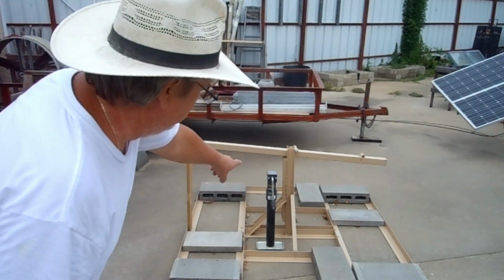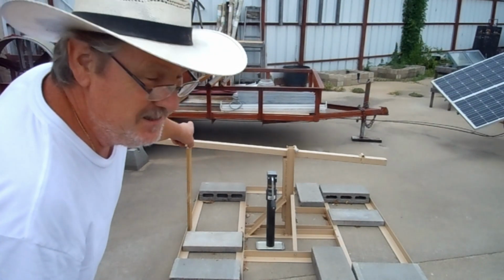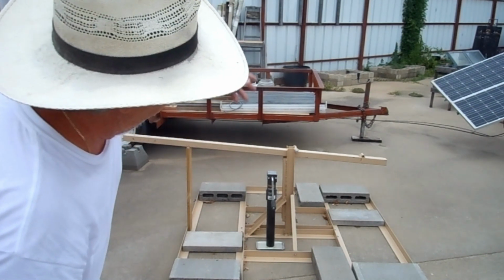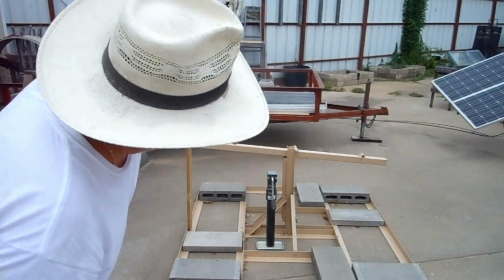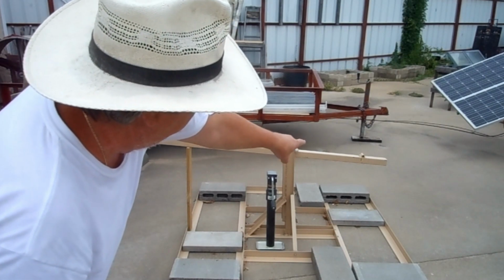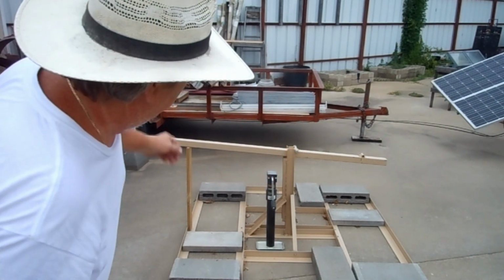I want to mount this leveling jack onto the post. That's the mast, and whenever it goes up, you turn the crank and this raises the mast up and it locks it in place. So since it locks in place, I've got to change the pivot point. I can move it further down, probably closer to where that one is over there, and that'll add a couple feet in height.